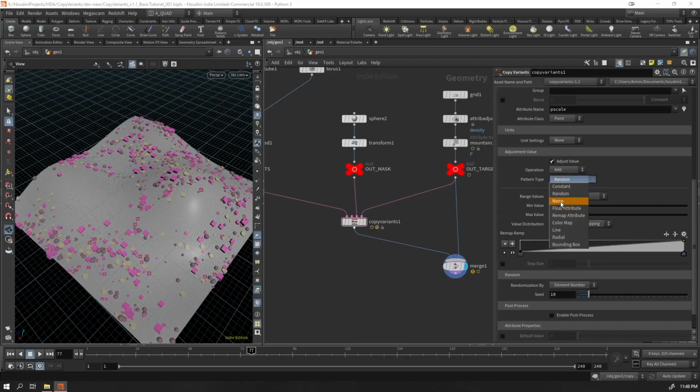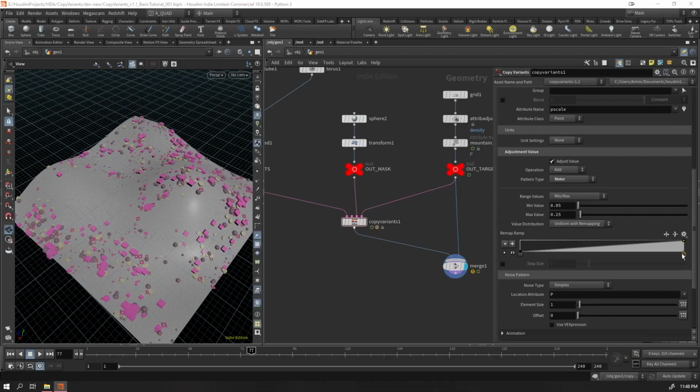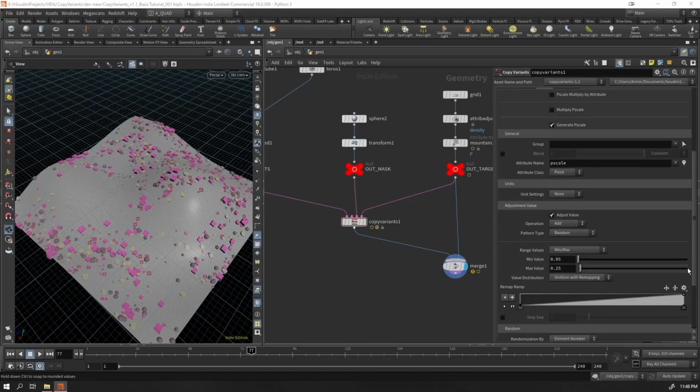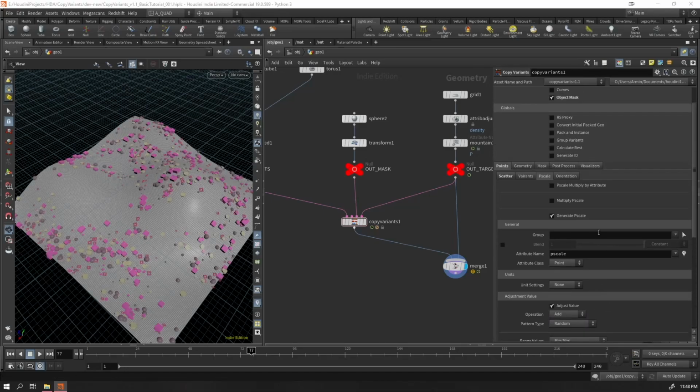This is set to random. You can use like a noise, for example. All these kind of stuff that you have, you could use like a curve view or something in here, like a noise to adjust value. It's the default attribute float adjust node exposed in here.